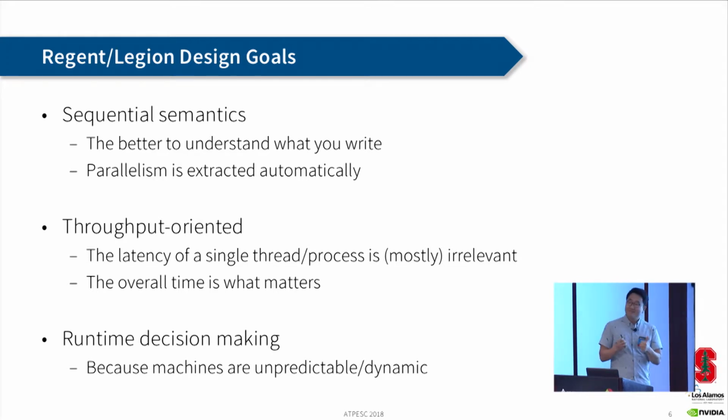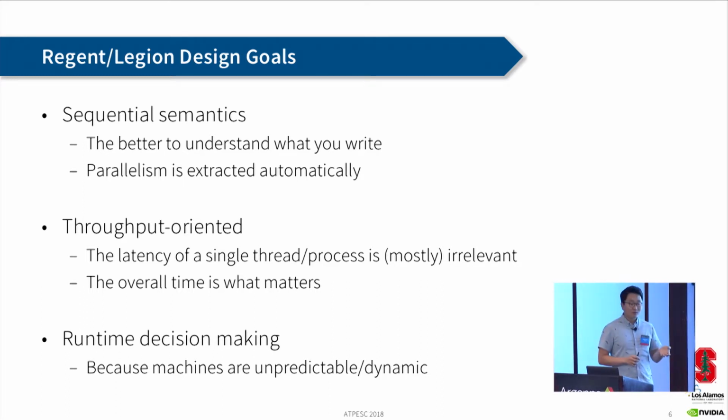So one of the benefits of using Legion is that our programming model provides sequential semantics, which means that even though the underlying execution happens in parallel, you can assume that the program executes as if it executes sequentially, which allows you to do sequential reasoning of your program. So when something goes wrong, you can just sequentially follow your program to figure out where the problem happens. Okay?